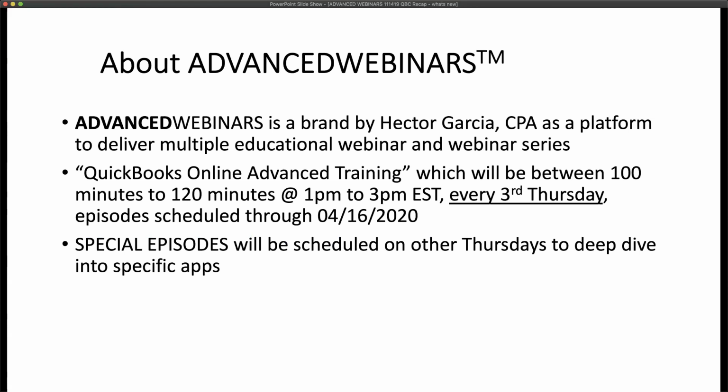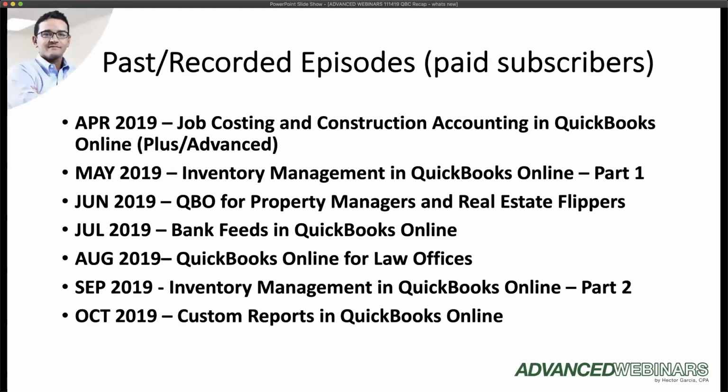Now, this webinar series is usually every third Thursday of each month, 2 hours long, and it gets recorded and only available for paid members. Today's a special episode because we're doing new features for QuickBooks Online, and it's not necessarily a general technical deep dive training webinar. This is more to expose you to the new things that are coming on.